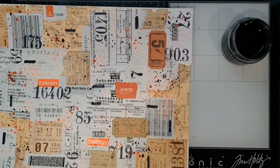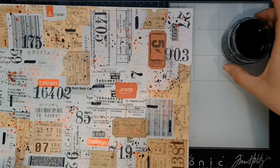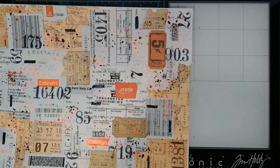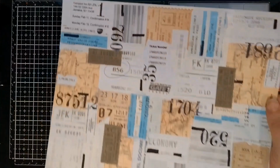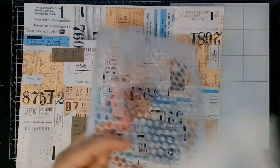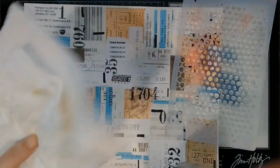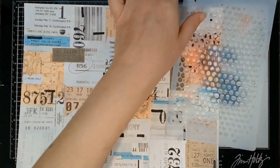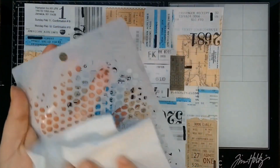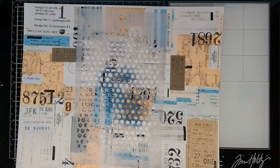So I'll set this one to the side. I'll actually just leave that right as it is. Just move it out of the way a little bit. And I'll do the exact same thing with the blue. And I'll just clean that stencil off really quickly. Just a little bit of water on some paper towel. Whoop. And I'll just run that over just to get rid of that lumberjack plaid so that we're not spreading that onto this one as well.